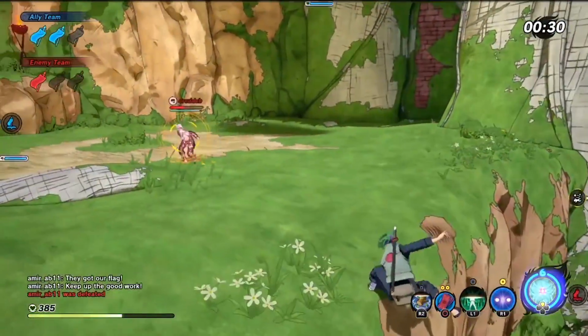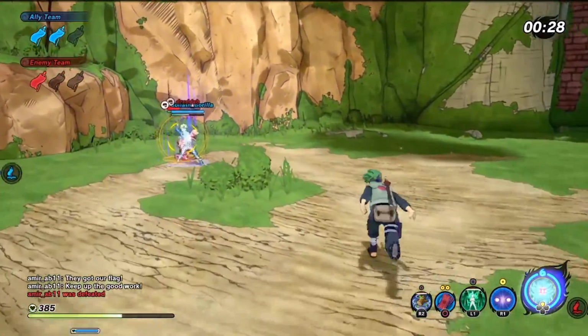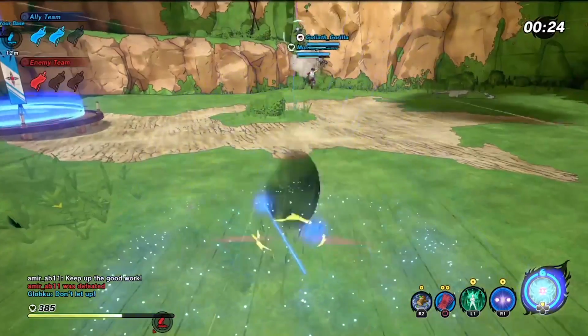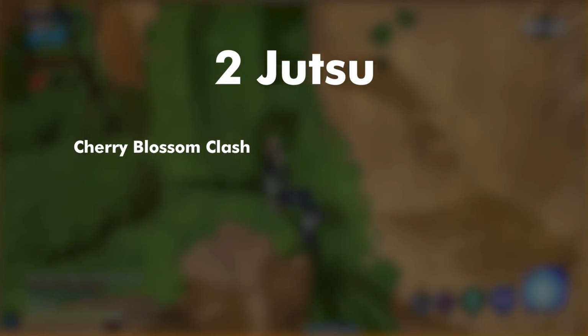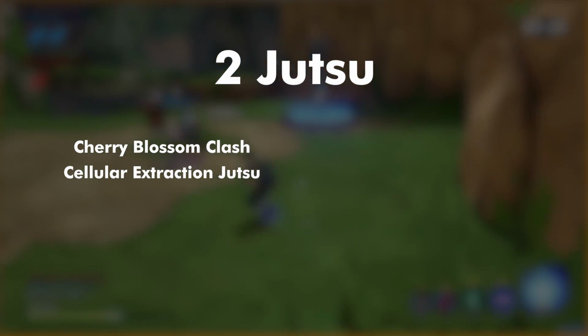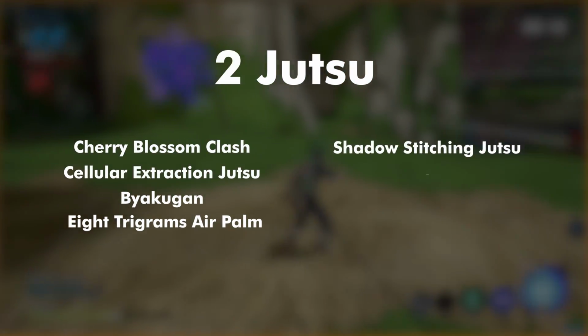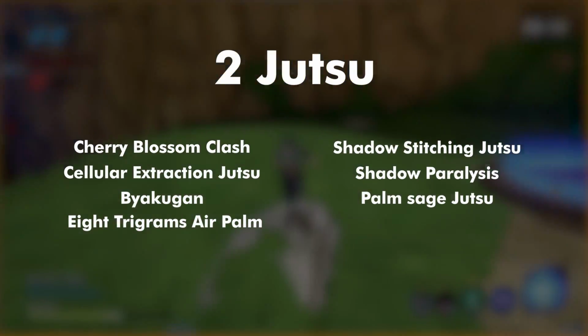Alright, so let's start with the healer that hangs back and heals teammates from a distance and supports the team from a distance. On the Jutsu side of things, we have the Cherry Blossom Clash, the Cellular Extraction Jutsu, the Byakugan, the 8 Trigrams Air Palm, Shadow Stitching Jutsu, Shadow Paralysis, and the Palm Sage Jutsu.